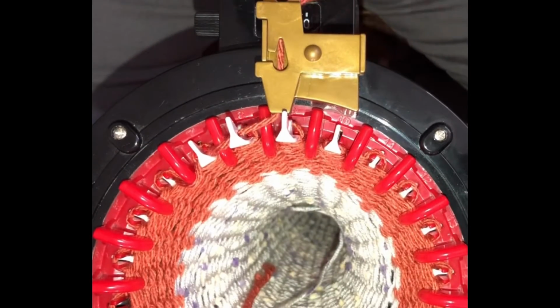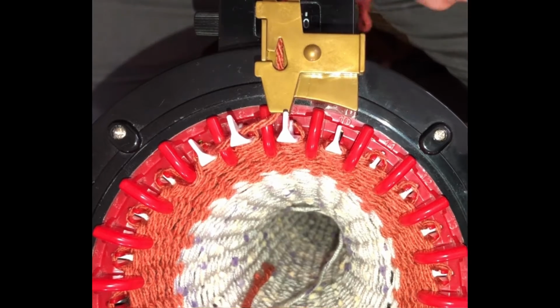And I'm going to go around until I get 7 or 8 rows, or however many rows you're comfortable with. Sometimes at the end you want to do a bit more than what you would do at the beginning, because at the end your project can unravel a lot easier than at the beginning. At the beginning, you have to remove the first row before you can start unraveling it. But at the end, it just automatically starts to unravel.